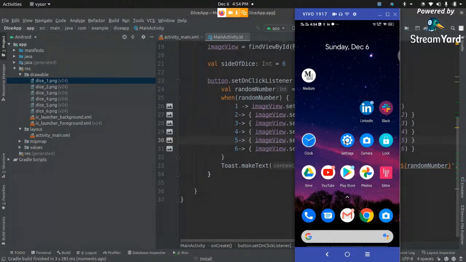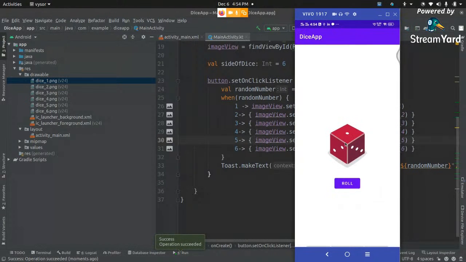But if I run the app now and click on roll, you can see the number generated is 4 and the image is changing. If I click again, the number generated is 4 again and the image is same. The number generated is 2, the image changes also, as you can see. So this is the basic app that we have created, creating a random number and changing the image, handling the click on the button.